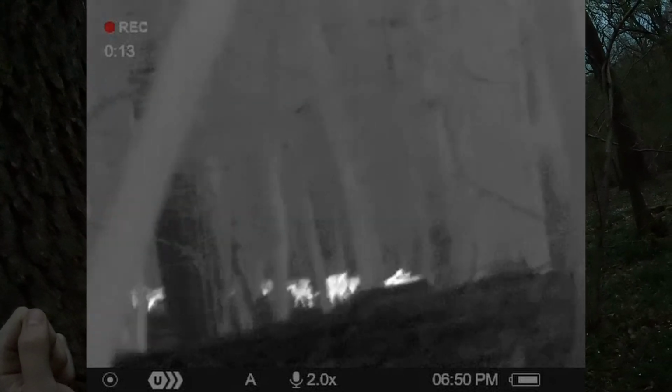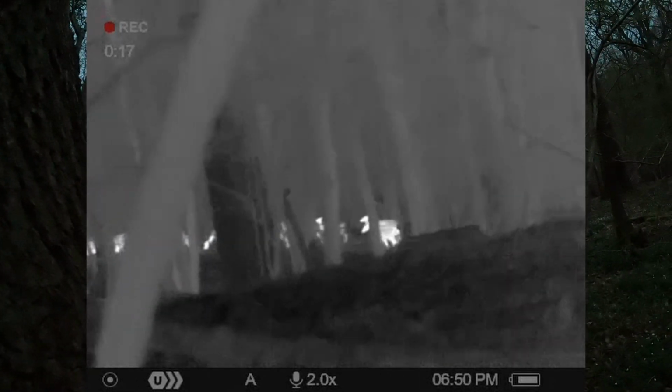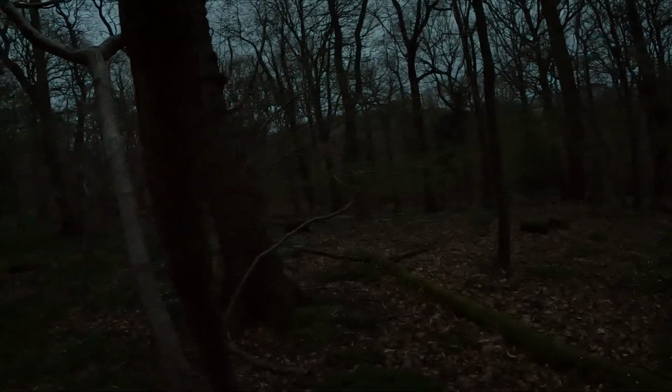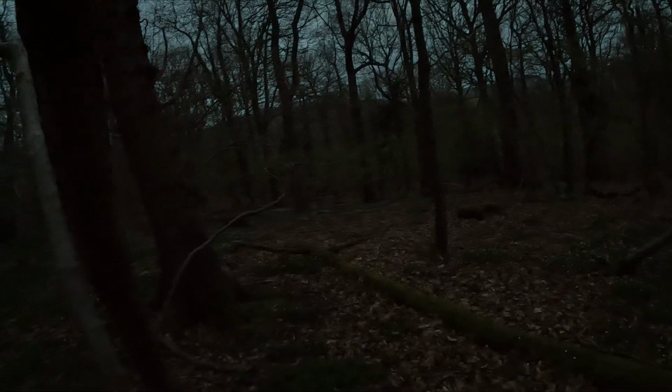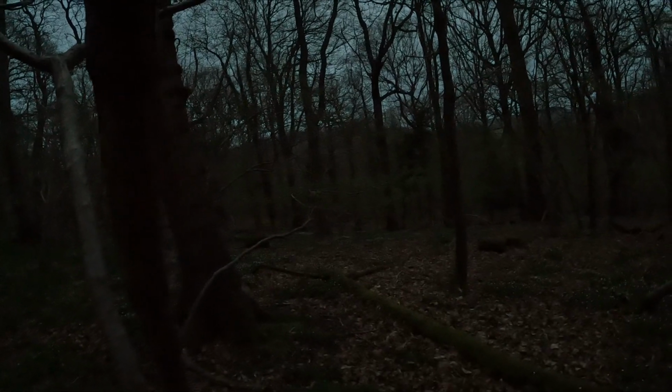And there's more to the left of this tree, I just can't get on them. Typically they're all does. Just trying to catch up with these. 95% of that group, typical because it's April now, are does. So there were a few young bucks, but they were this year's. So we couldn't get on them, and there's just too many heads and eyes looking at you. So I'm going to walk back down the track and hopefully bump into some more, and leave them be.